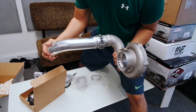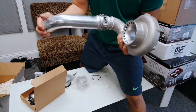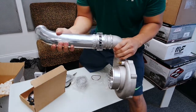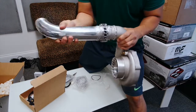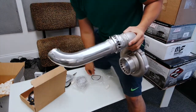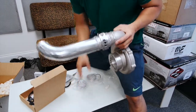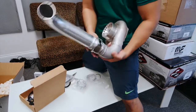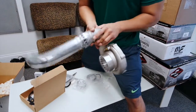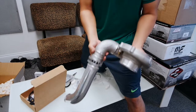So this is a good example of how this Vengeance fitting works. It has good flexibility, and it doesn't look like it once it's all clamped down, but it absorbs all the vibration. It'll seal very well too. It's got little O-rings. Is that an O-ring? Mm-hmm. O-rings in between these, and this clamps down and has a little locking key that's missing somewhere. Yeah, so it'll look something like this. It's the bling factor.